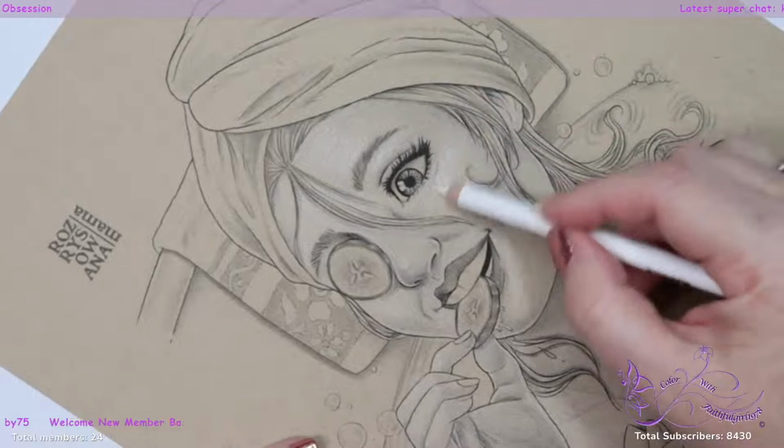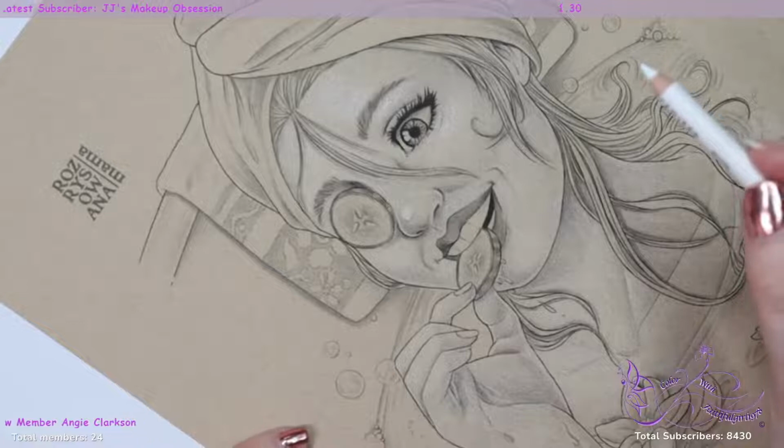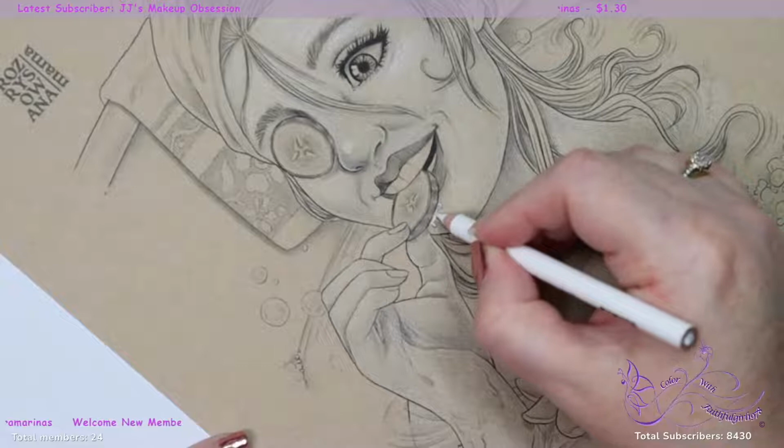Let's do some on her nose. And we will come in at the end and we'll do a line around the outside, but for now let's do these little dribbles of juicy dribbles of juice. That sounds just lovely.